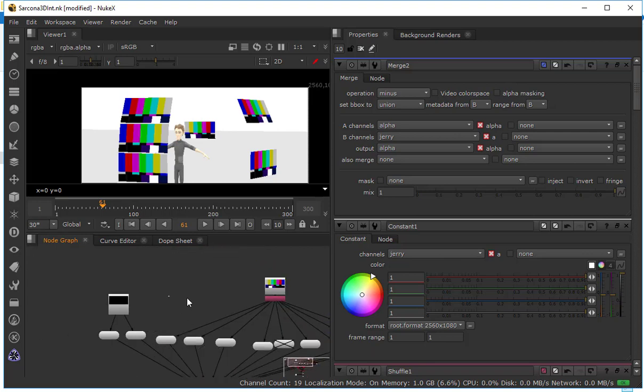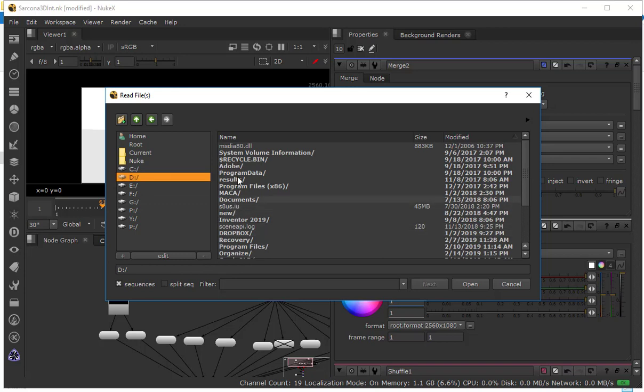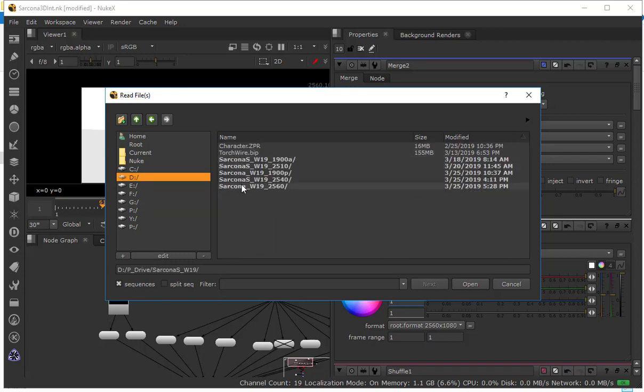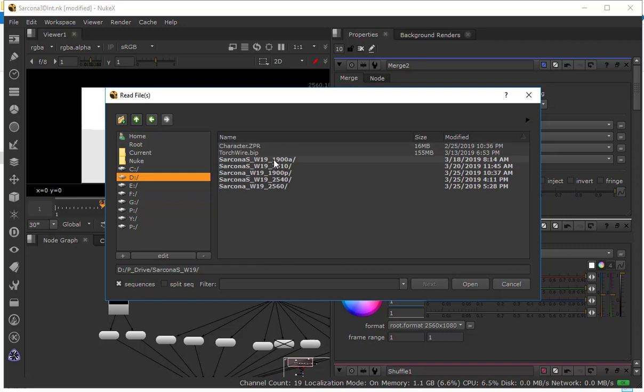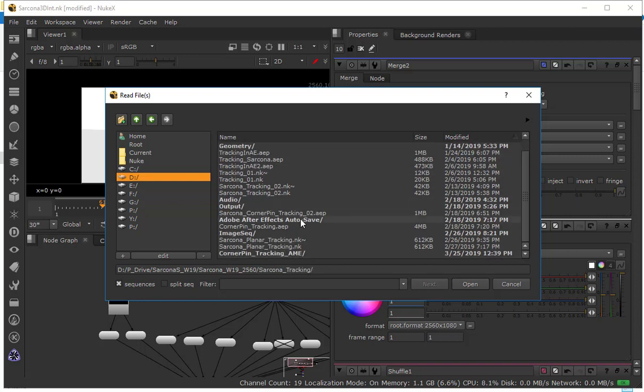Cool. And then I would just grab a piece of footage. In this case, I'll grab, D drive, P drive. Nope, not 2560, 25. Yeah, that's fine, whatever. I would most likely go into Nuke or into After Effects, make a little animation of something that looks like it's kind of coming out of the screen, powering up, and use that.